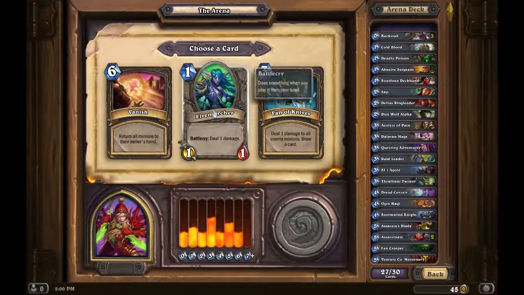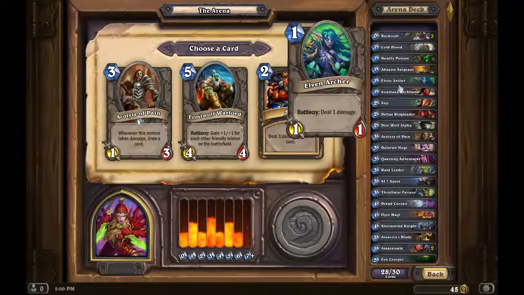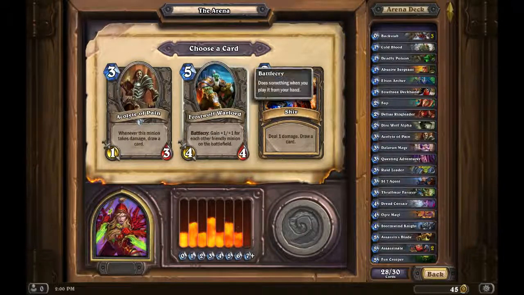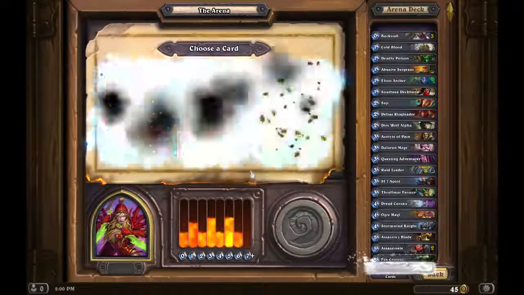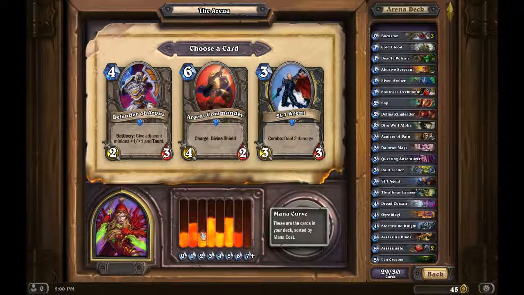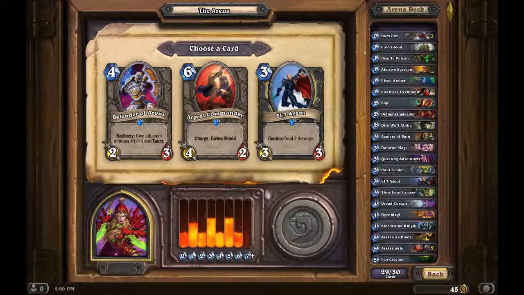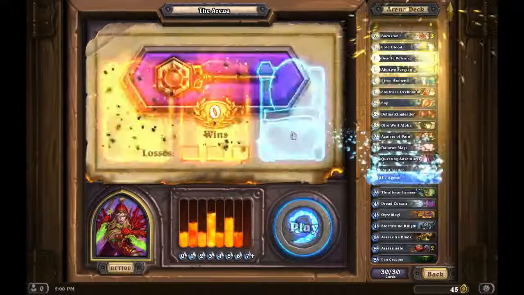Elven Archer. I like the Elven Archer for getting rid of Divine Shields and other similarly horrible things. I am setting up with a lot of low-end creatures. I think Frostwolf Warlord will work for this. And my final card. All good choices. Let's see. I don't think I want the Argent Commander. I'm a little heavier on 5 and 6 than I'd like to be. I think I'm going to take the SI7 Agent.